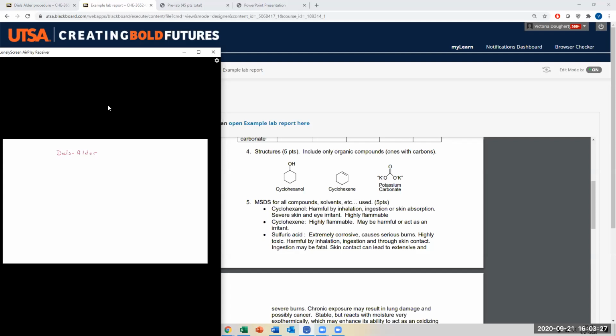And this is what my TAs use as their rubric. And then I add stuff for what I want points deducted for, and I send that to them, okay, for your specific lab for that week, because they're all different, right? And so again, every piece of data that you get, you need to comment on. If I give you a melting point, you need to talk about your melting point. Okay. If I give you an actual yield, you need to calculate percent yield and this, that, and the other. If you get an IR, like we're going to talk about in a little bit, and an NMR, you need to comment on what I tell you to comment on.